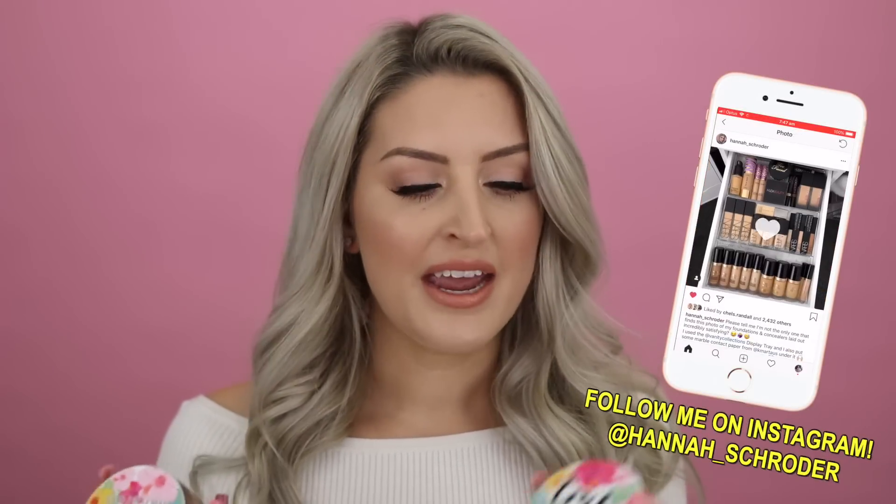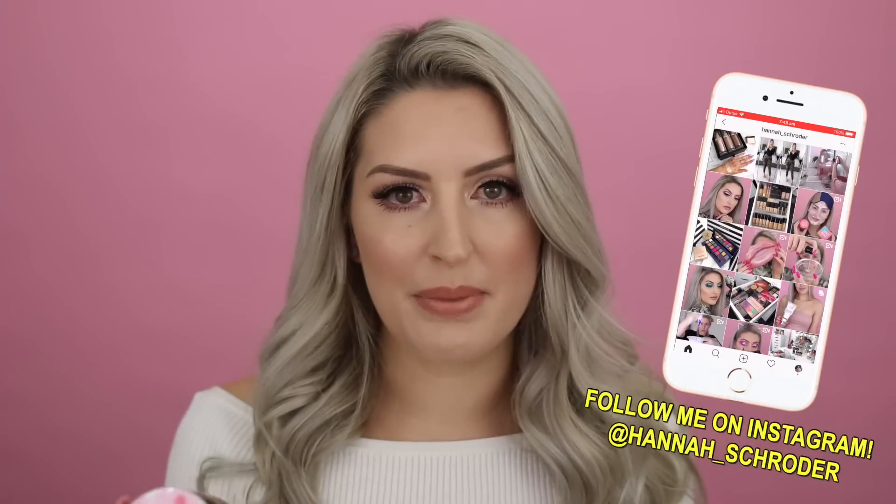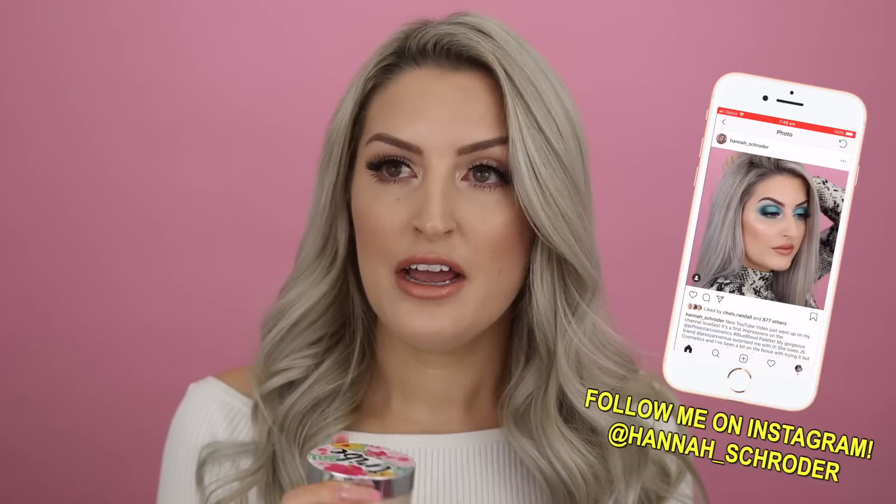I was really surprised at the amount of messages I got from people asking: what is mineral foundation? How does it work? Isn't that a setting powder? How is that a foundation? I was a little bit surprised because I started my whole complexion makeup journey with mineral makeup, and I actually didn't try my first liquid foundation until I was like 24 and getting into YouTube. A lot of people do use liquid over mineral foundation, but if you haven't tried mineral makeup, you're kind of sleeping on it — it is actually really amazing.